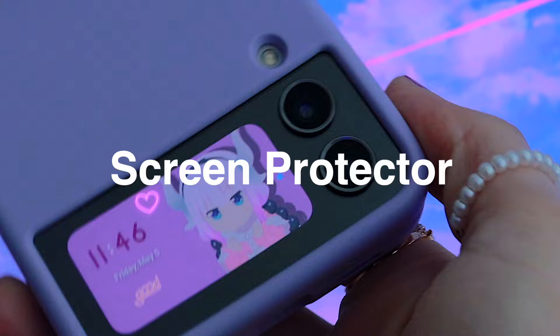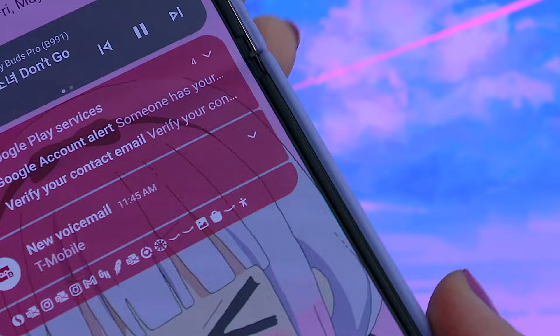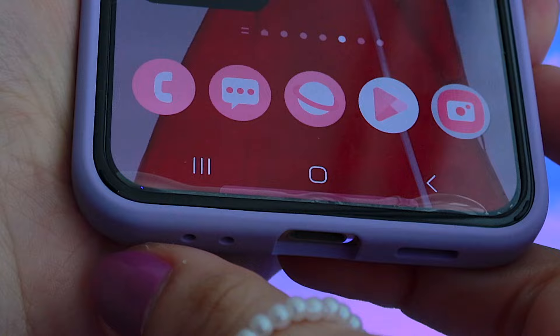If you're watching this, I would assume you already heard about how a flip phone screen is more fragile than a regular phone. With that said, yes, you want to keep the screen protector on unless you want to risk breaking the screen. But that's really not the real problem — it's that after months of having this phone, my screen protector started coming off, especially on the crease sides, so I literally had to go get a new one.